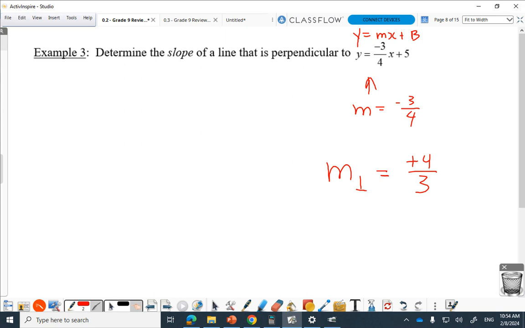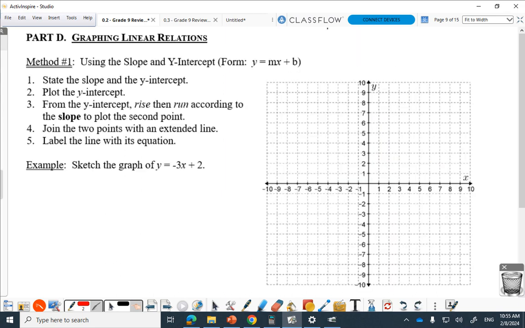What's the line I'm referring to? It's a little bit of trouble in all this. What line doesn't really follow these rules? The vertical and the horizontal. You just have to know when you're under those. If you go perpendicular to slope 0, you get undefined slope. If you go perpendicular to undefined slope, you get 0 slope. So there's one special case in all there. I'm not trying to teach that separately. I just want to mention that just in case that was rattling around like a little marble in your brain, going, oh, what do I do if it was 0 slope? We're okay, we got that. It's just a special situation. That's all of that for now.